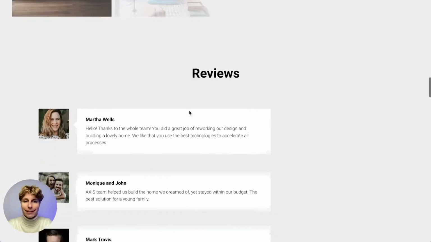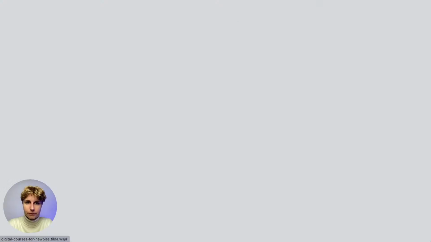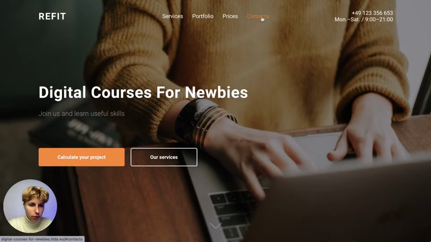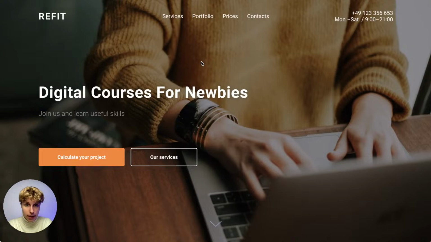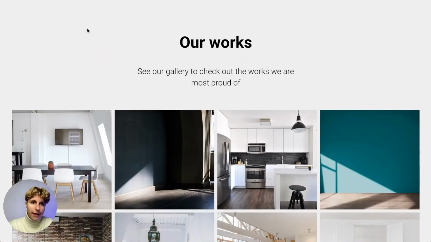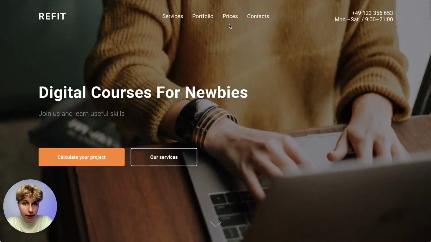So we just scroll up and down the page, and all these menu buttons that we have, no, okay, these prices were not connected, the contacts, portfolio, for example, this is set up correctly. So if I click the portfolio, I stay on the same page. Okay, I've just a little bit scrolled down. Now to go back, I just scroll up. Also, you can set the menu in a way that it will be visible at all times. Okay, in this template, you can see that the menu disappears as you scroll down the page, but you can keep it there so that it will help the navigation across the page.